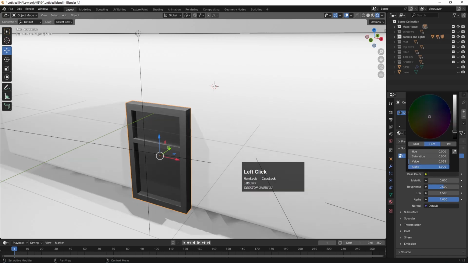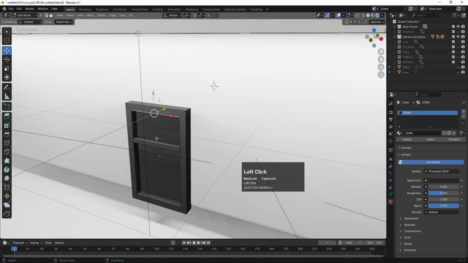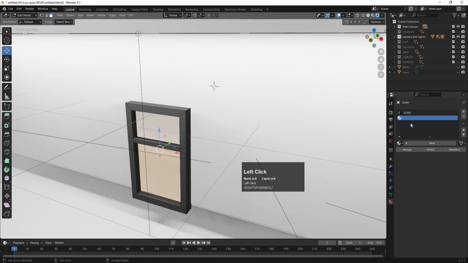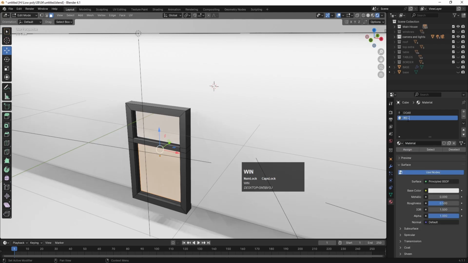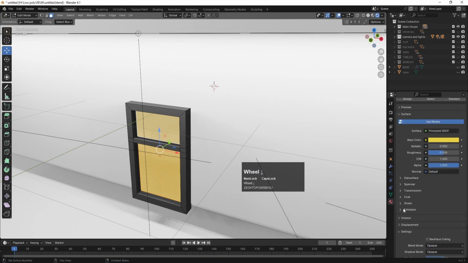Let's choose this color over here for the door, then select this, press Tab, and select 3, and we will select this face and this face, and we will create a new color and assign it, and let's call it window. Okay, and we are going to choose white color over here, or you can choose somewhere around a yellowish color as well.